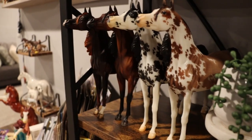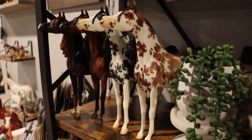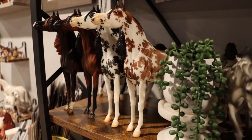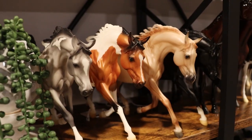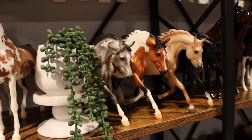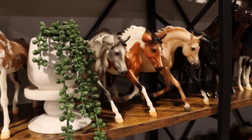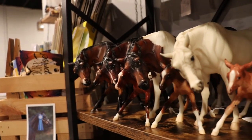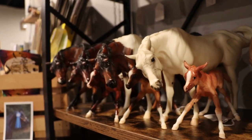Here we've got my show Stance Arabs, featuring the lovely Rose Gray Araba, who I added at Breyerfest last year. And we've got my small but mighty Weather Girl Conga. The newest one there is Flamingo, who was a web special from 2023. And here we have my Secession and LaFire Conga.